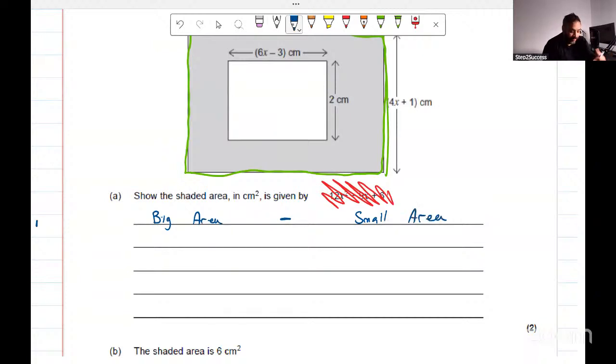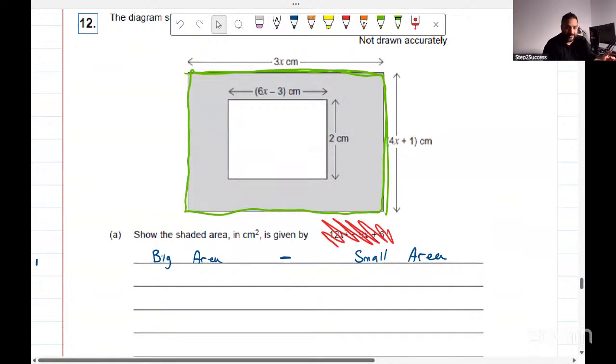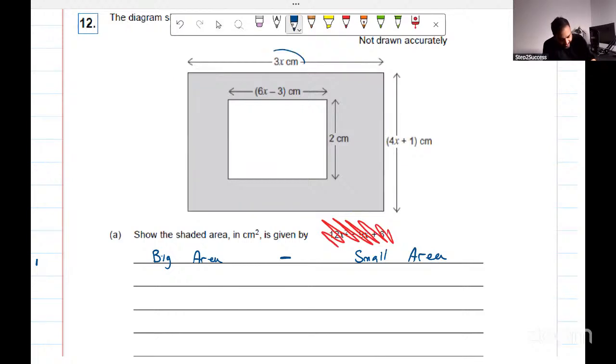I'm about to find the area of the big rectangle here and then subtract the area of the little rectangle. If you write a little plan almost, I feel like you're less likely to go wrong or get mixed up. Right, the big area is this number multiplied by this. That is how you work out the area of a rectangle. You times the length by the width. So I'm just going to write that down: 3x times (4x plus 1). Remember, when there's brackets, you have to keep them and then multiply them out carefully.